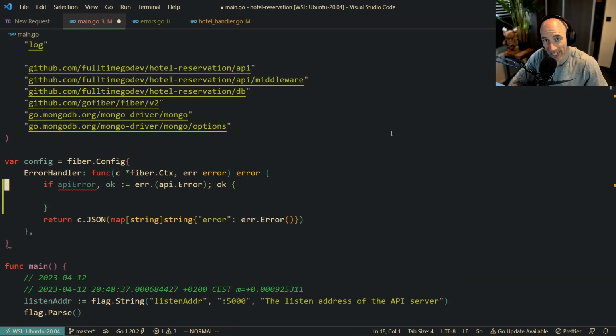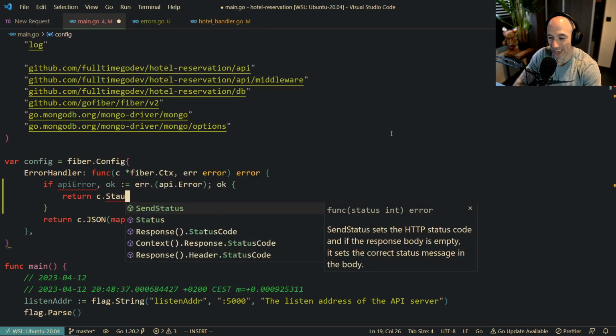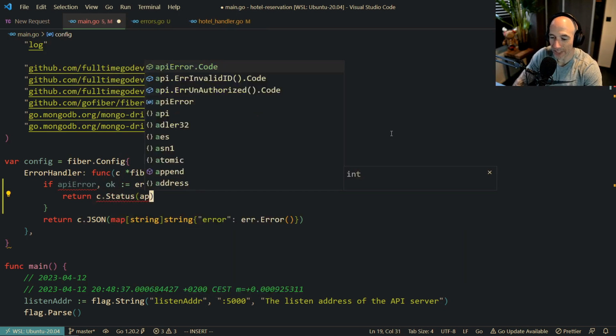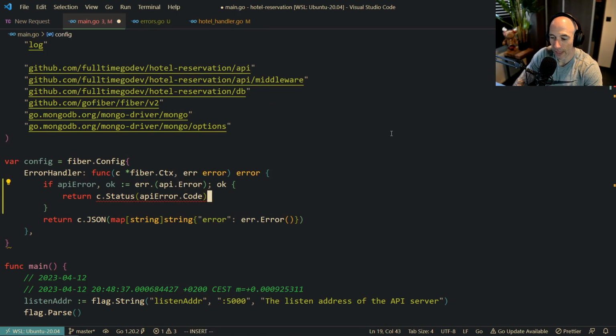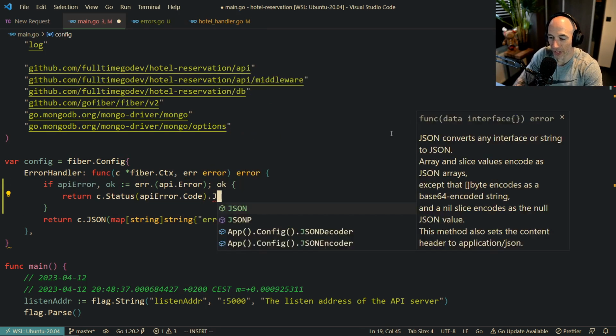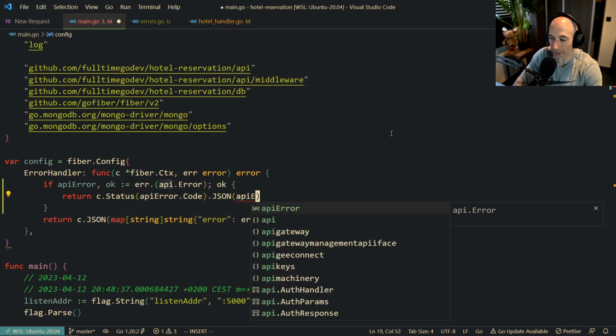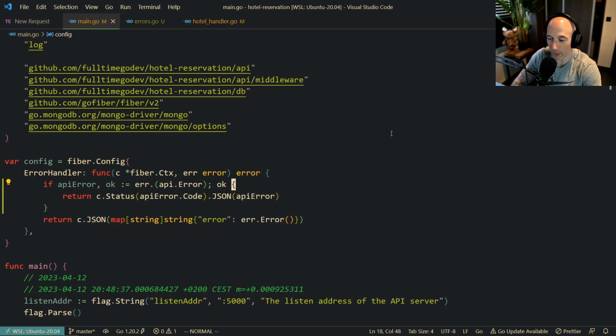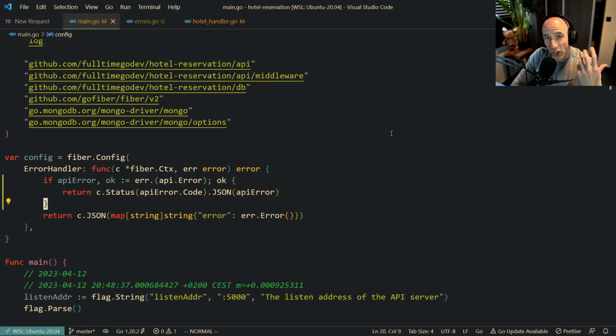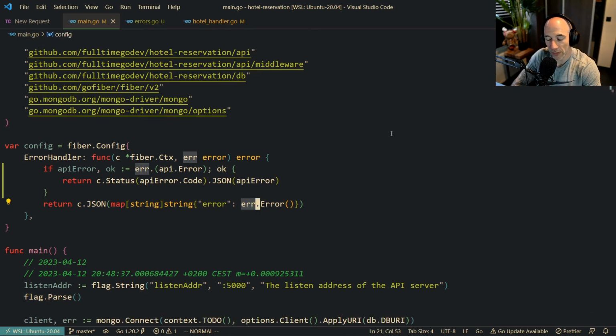If this error is an API error, we are going to return C status, and the status is going to be this API error.code. And then we're going to return a JSON, which is going to be this API error itself. If that is not the case, if this error is not an API error, we are going to return the error that is being returned by the handler, but we're going to make it an internal server error, right?